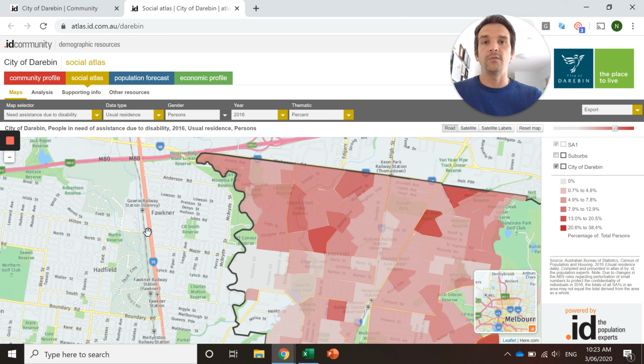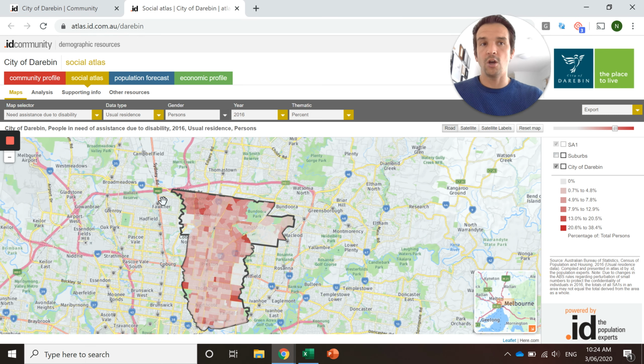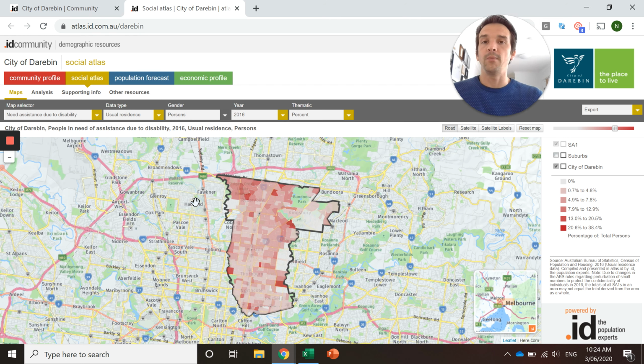So this is a quick way of understanding a vulnerable community using Social Atlas and instantly being able to use it in policy in order to effectively make an impact. I suggest trying these steps yourself for a few more data sets, such as identifying where older lone person households are, or where residents who are experiencing housing or rental stress live. Answering questions about vulnerability usually requires an assessment of a few different data sets. So remember that you have the maps, the trend analysis and change over time, the analysis tab, the informative accompanying text, catchment selection capability, and export capability at your disposal.